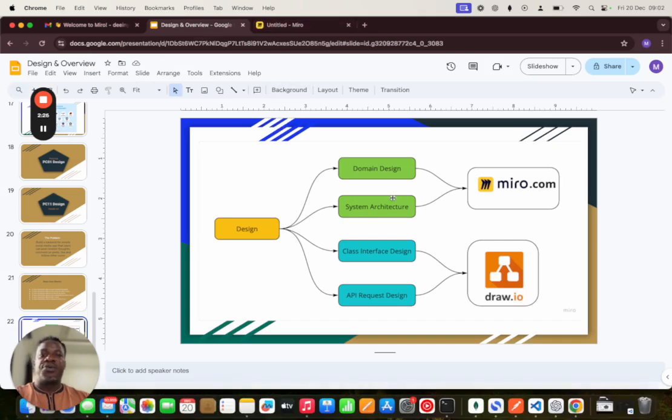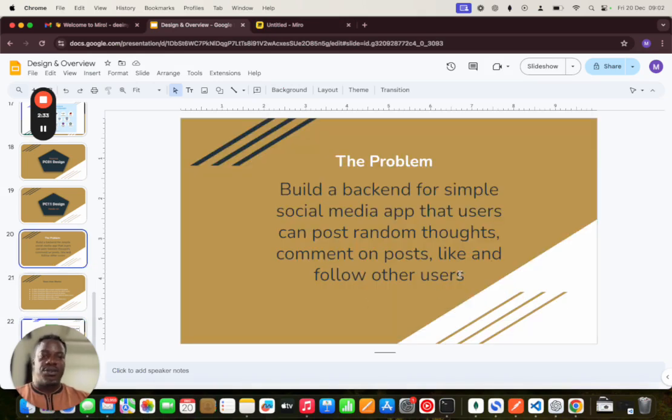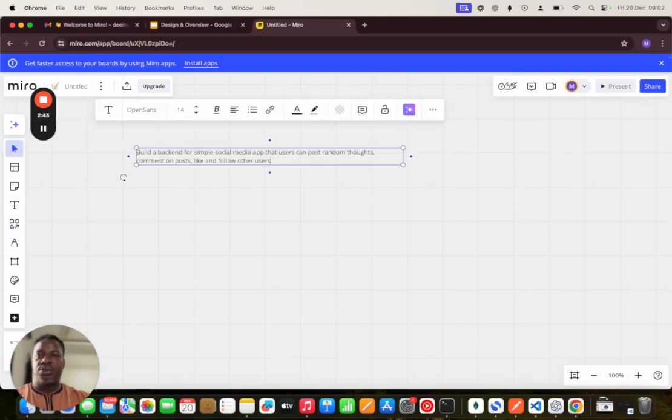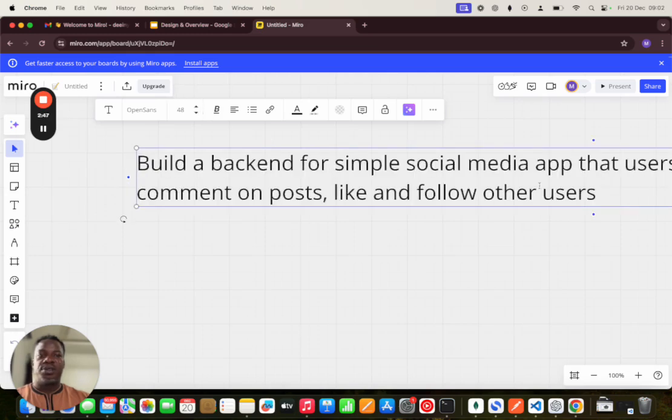So the first part that we are going to design is actually the domain, but I need to copy the problem. We need a problem in the board as a guide. We'll use these two and increase the font a bit more.